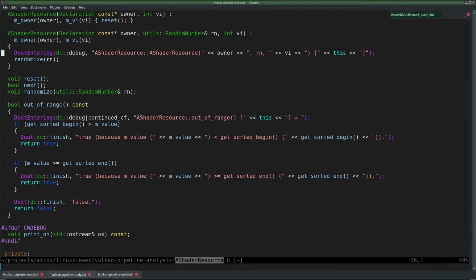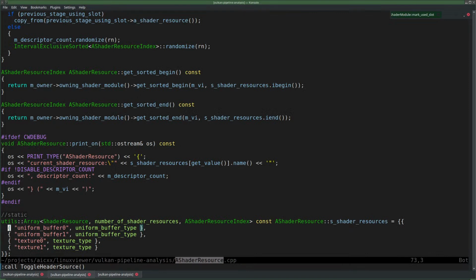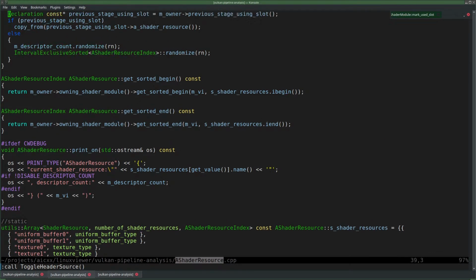And then the randomize. And nobody knows what happened. I think I pressed F7. Let's press F8. Now we get here, nobody knows why. I wanted to go to randomize.